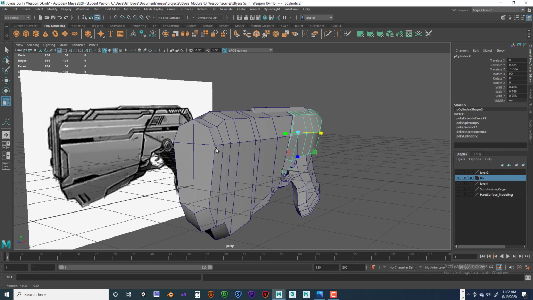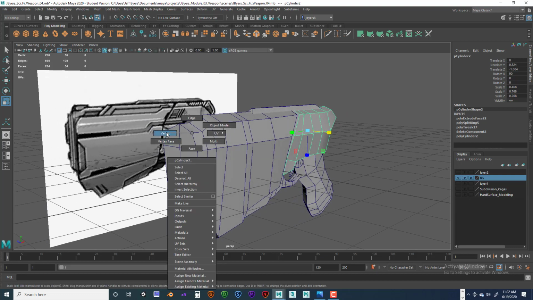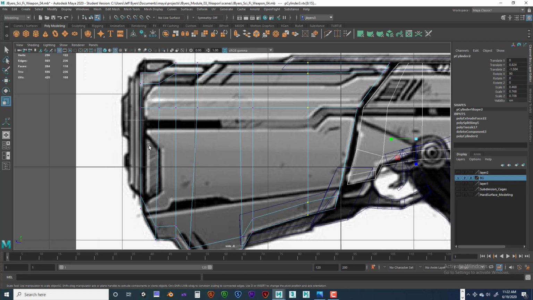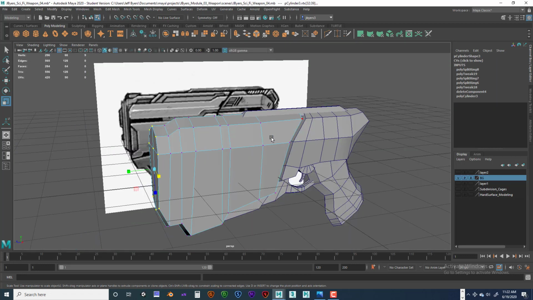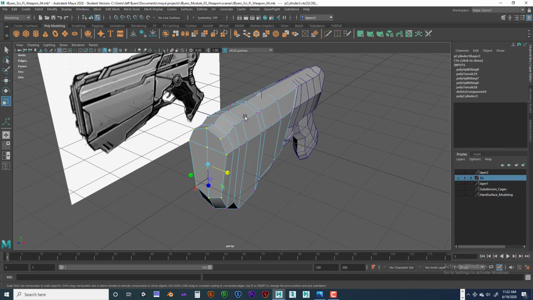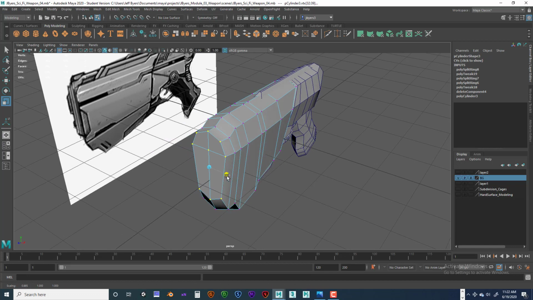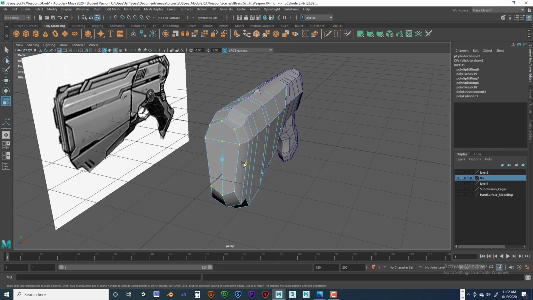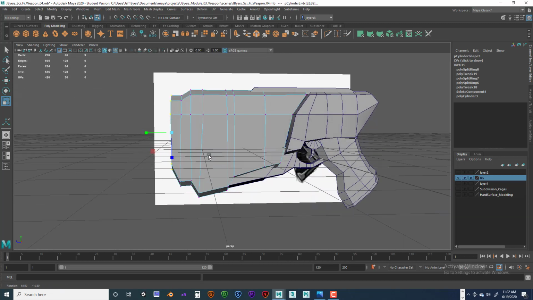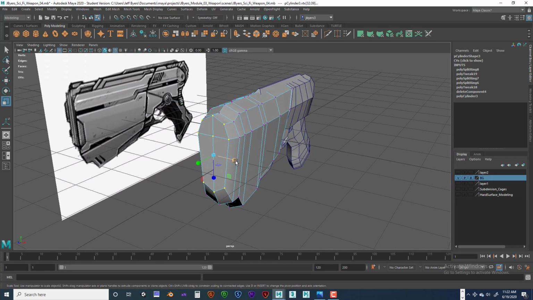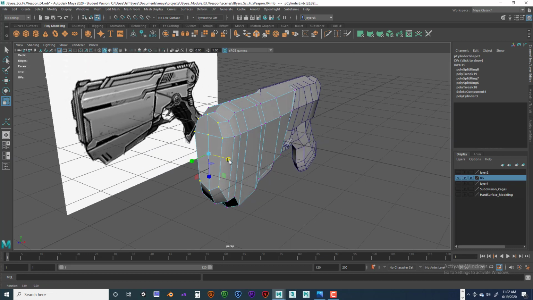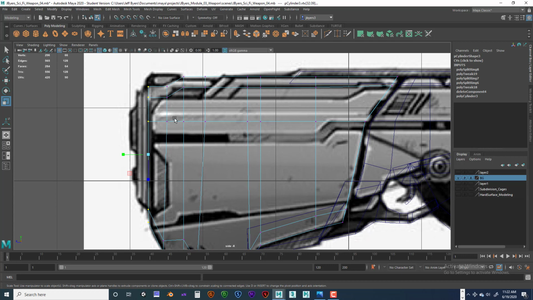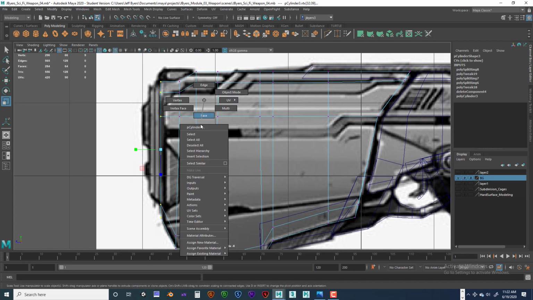So to refine that, I'm going to go into the vertex mode and go to the end here and refine that a little bit more, give it a little more depth. So I'm going to scale that in a little bit like that. That's going to be real nice. Scale that in a little bit. We have artistic freedom here on this part, so I'm going to use that to my advantage, add more depth to the model.